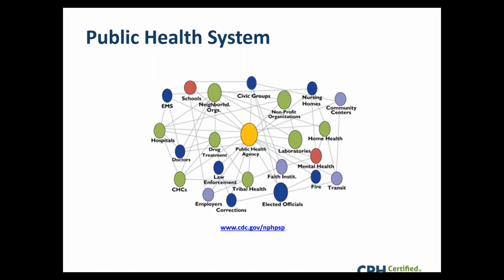And part of our job is to help make those connections, to make sure there are good communication pathways between all the different sectors in the system. Depending on the issue that we're trying to address, we will engage one or more of these. But certainly in our assessment activities and our policy and advocacy activities, in the leadership activities that I'll describe at the end, it's very important that we understand that we work in a systems context and that we have to be connecting and working with and building coalitions across all of the different components of the community that together collectively create those opportunities for health.